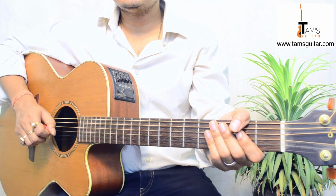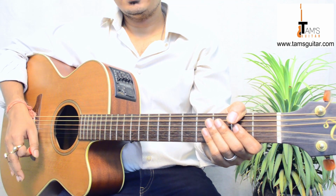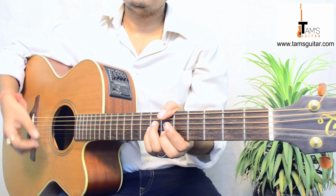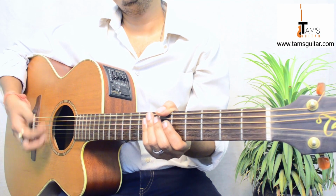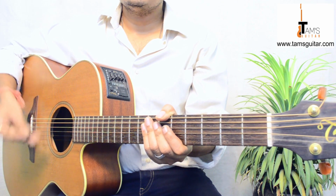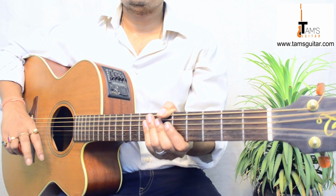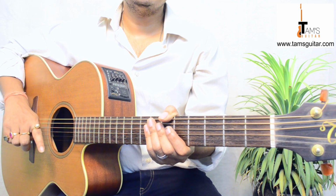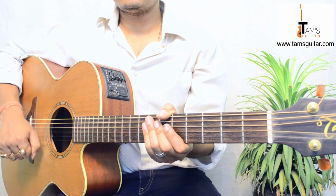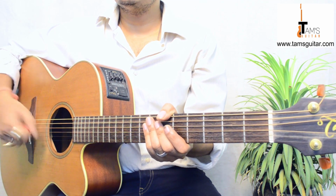Anyway, it has a very tricky strumming pattern, and the even more confusing thing is that the rhythm guitar player plays in one way, and sometimes, a few times when Mark Knopfler plays, he plays in his own manner. But the good thing is that the strumming patterns and the styles arise out of convenience. So I'll be breaking it down into two ways of playing. One is the original way, in the sense of the way the guitar player has played. And the other way is based on a bit of convenience so that everybody can play this.